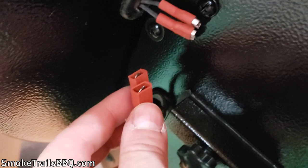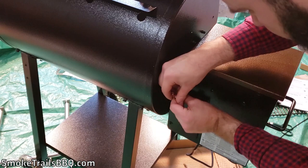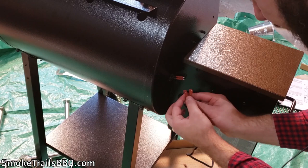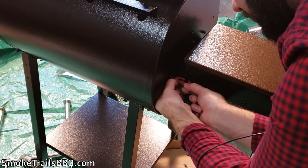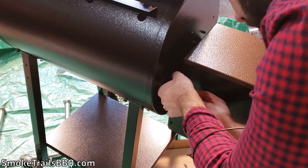Now we have to attach these little temperature probe ends, connectors. So we'll take this side, and these look to be sort of the same thing, so I don't think it matters which one it goes in, but we'll connect it. Make sure we're being really careful and ensuring that the rubber is still covering those connections. Well, this is a little bit tougher than I thought it would be.